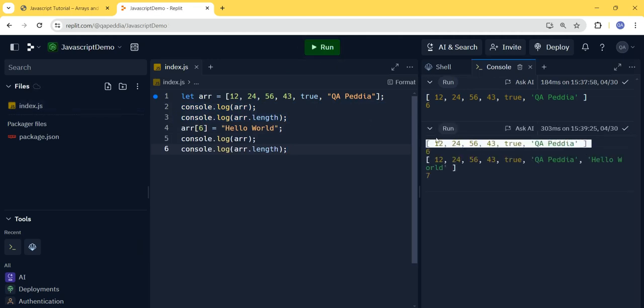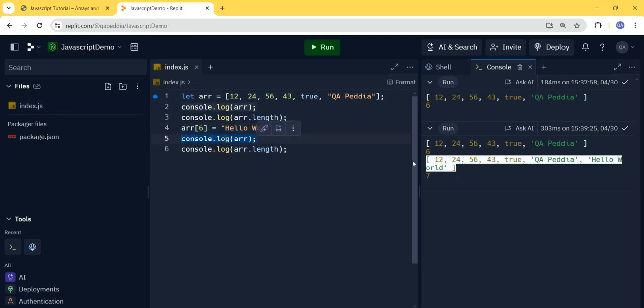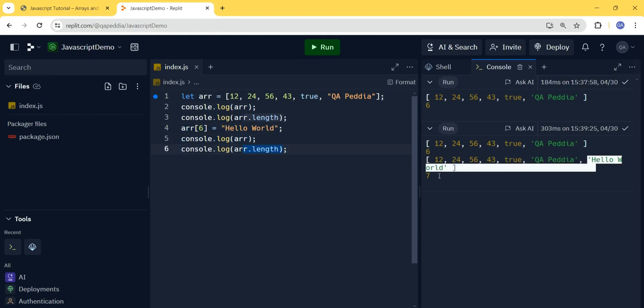It is printing all the values of the array first. After that we are printing the length of the array, which is 6. Then we are adding one value to this array at the end, and then we are printing that array. It prints all the elements, and then we are calculating the length. The length is coming 7 now, because we have added one element. Before the length was 6, now it is 7 because one more element has been added. So this way we have modified this array and added one element.